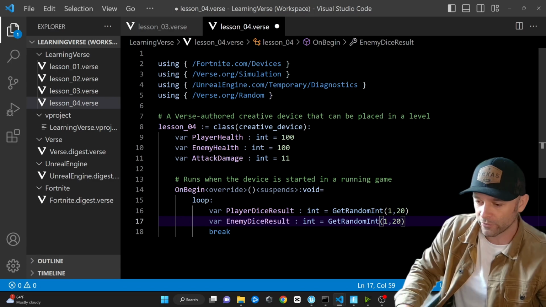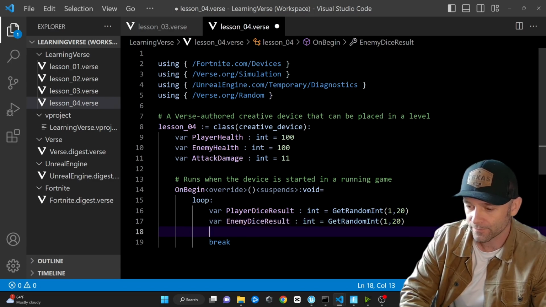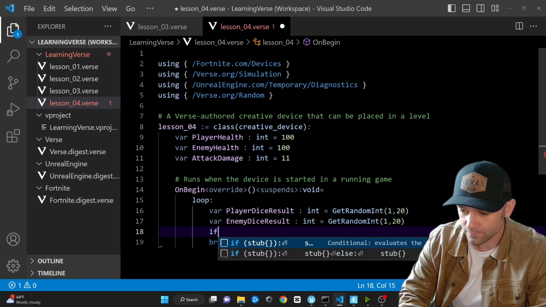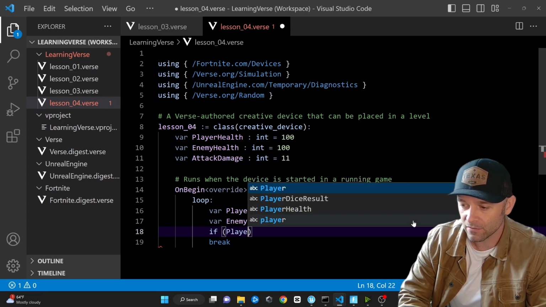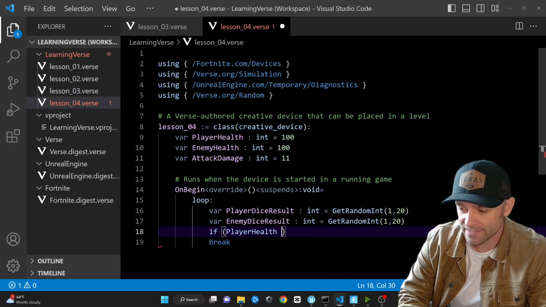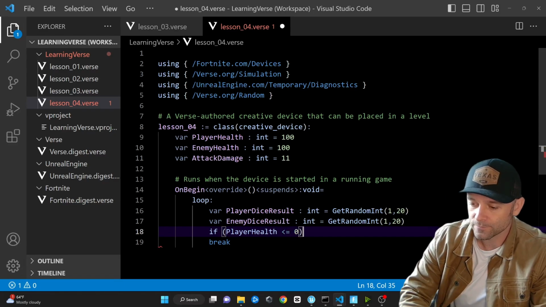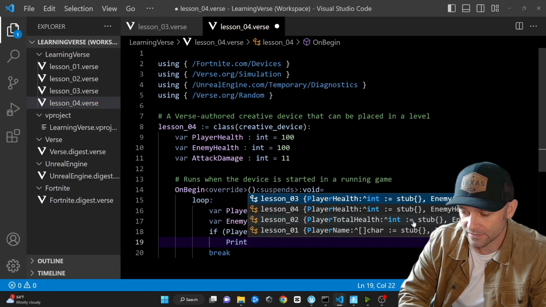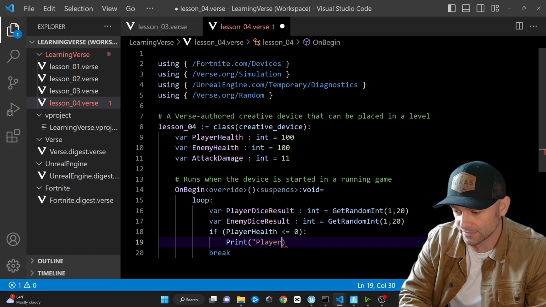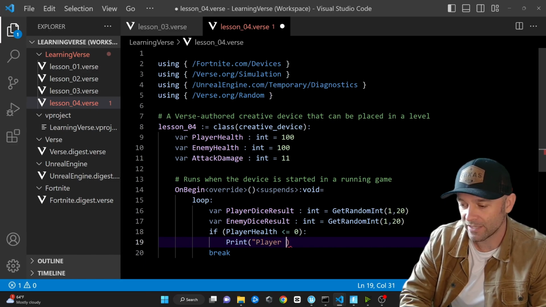So what we'll do is we'll say if statements, right? We're going to say if player health is less than or equal to 0, what do we want to do? Well, we'll do the colon here, and then we're going to say print player died.